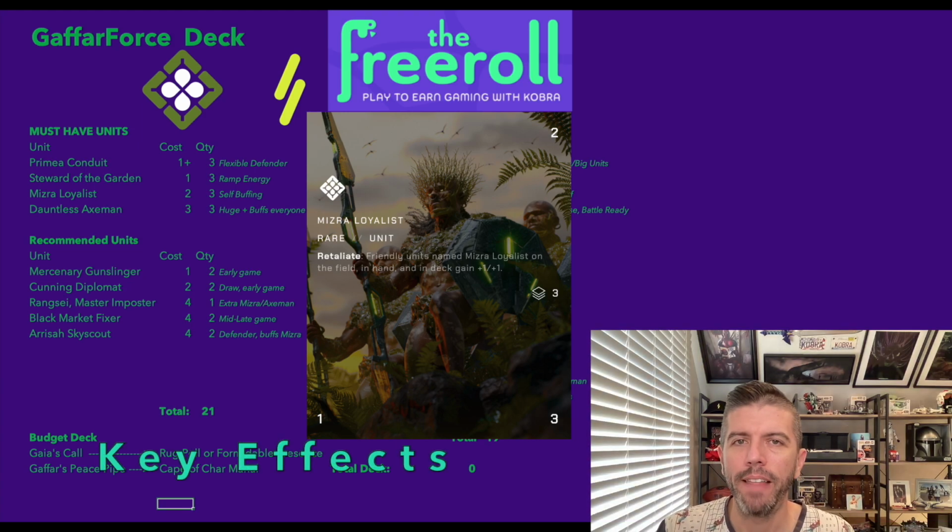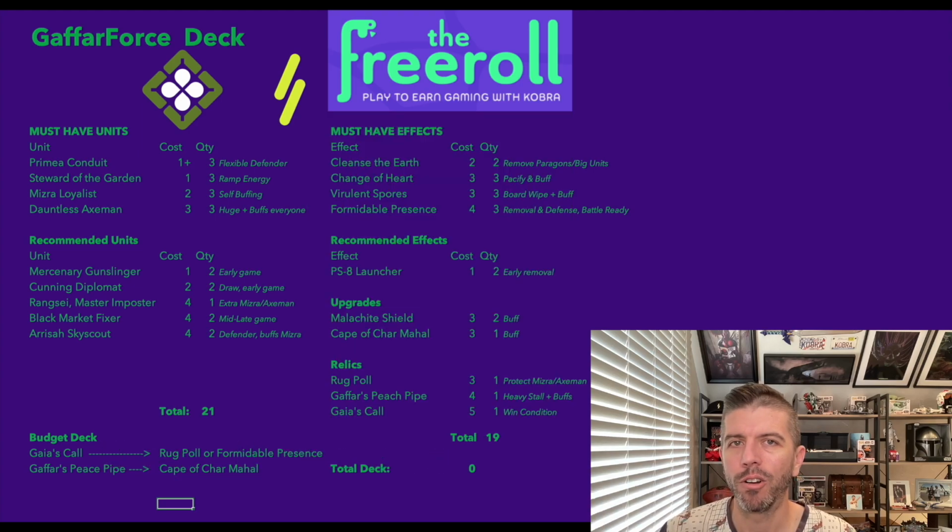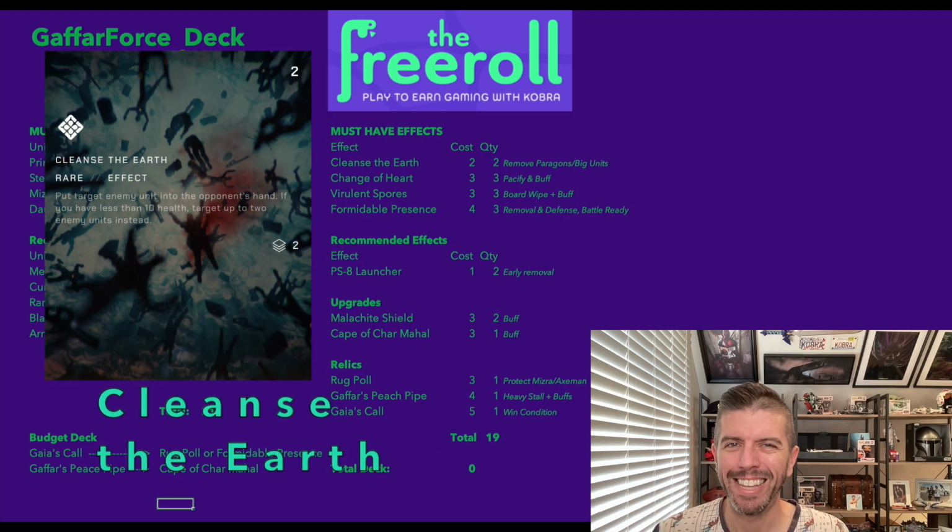Next, let's take a look at the key effects. There are 4 of them in this deck, and they are all earthen staples. The first is Cleanse the Earth.